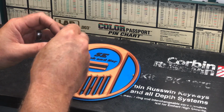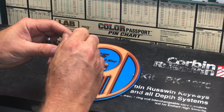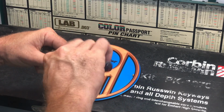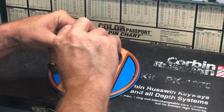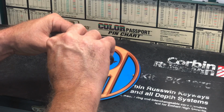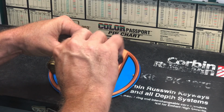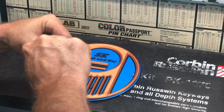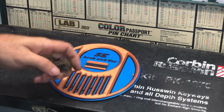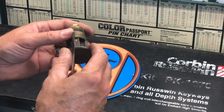This can only go back together pretty much one way, in reverse of how you took it apart. Make sure your concave is matching the screw side. You see people flip cams a whole lot. There's a reason why it's countersunk, y'all. And there's also a reason why that countersink matches up to the countersunk head of the screws. So, tight. Tight. And now that we have this, we can screw this in a little bit easier.